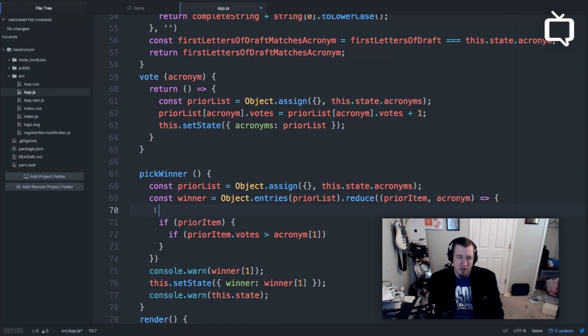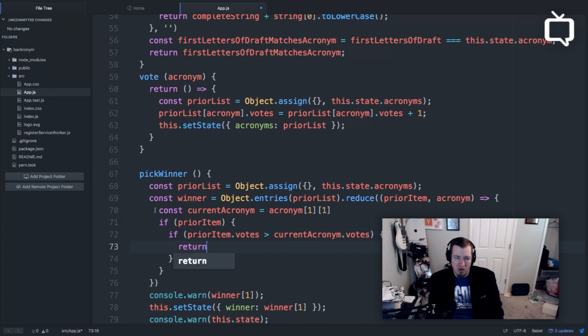let's do this up here. I think it's like that, which is insane. So if the prior item has more votes than the last one, return prior item.